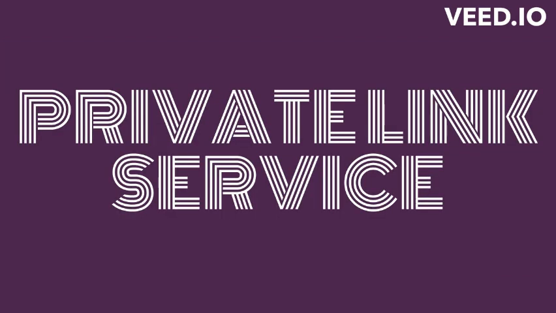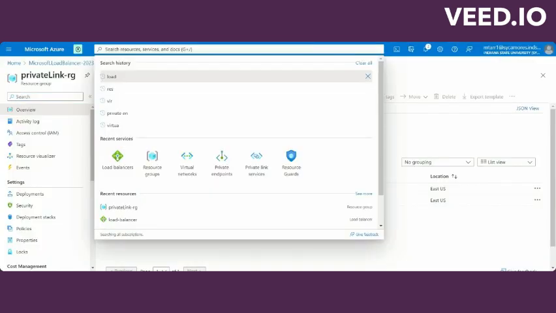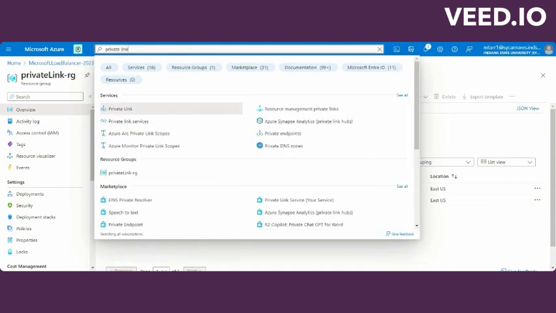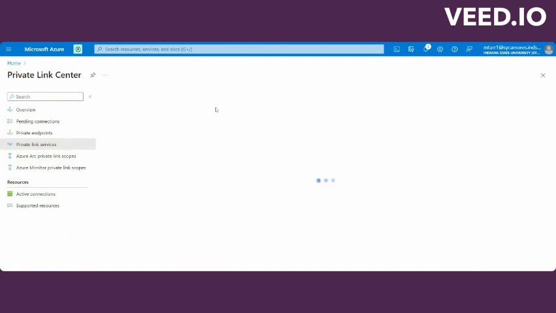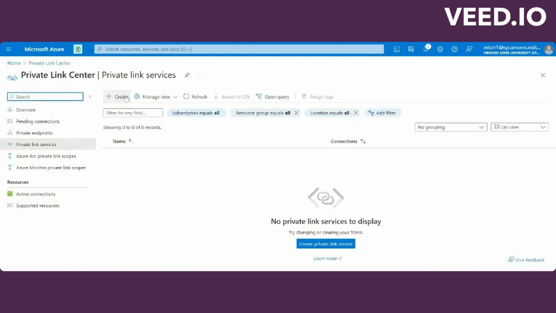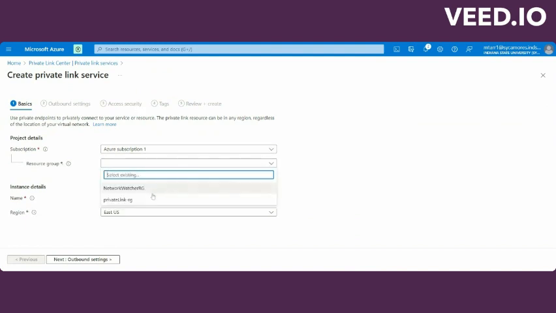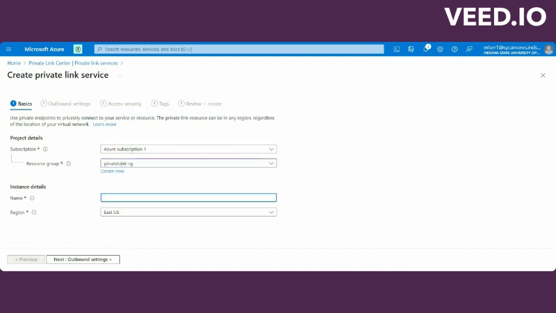Next, we're going to add a private link service. To do this, search private link service in the search bar. Then click create. Use the same resource group everything else is in, and simply title this private link service.